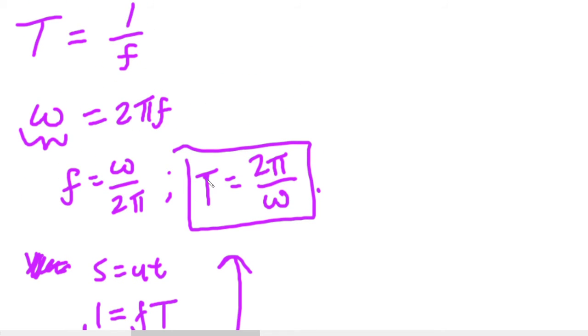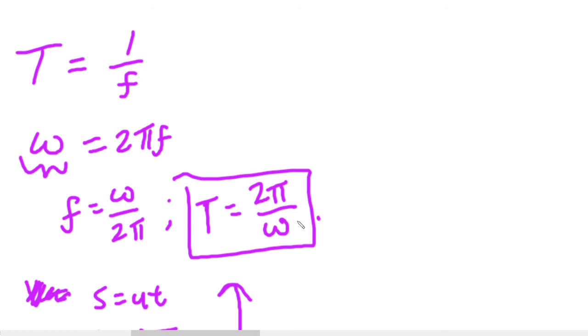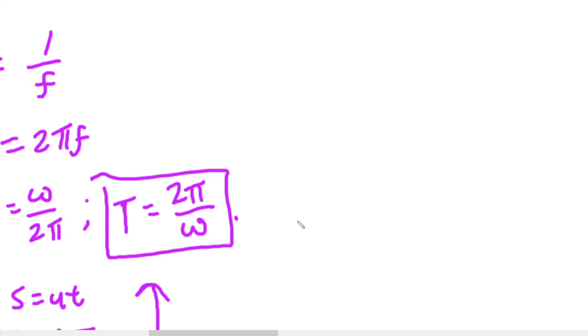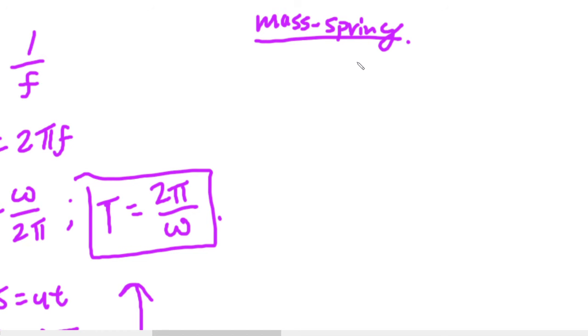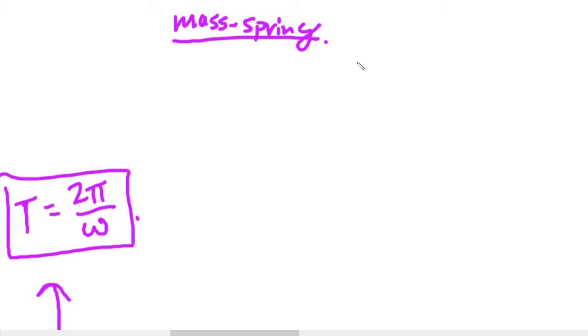So the period is the time taken to move through 2 pi radians of oscillation, where radians is now sort of functioning as a unit of oscillation, divided by the speed at which you're moving through each radian of oscillation, omega radians per second. So that's why t is 2 pi over omega. Let's see what else we can find out about the mass spring system, because this is the next topic of our video, and probably the easier one than the pendulum to look at.